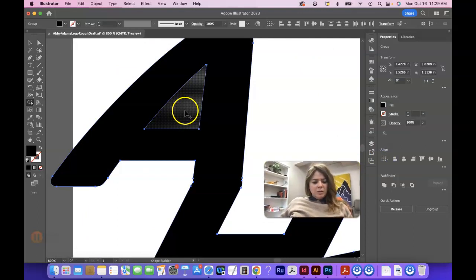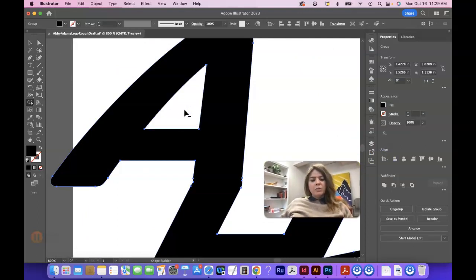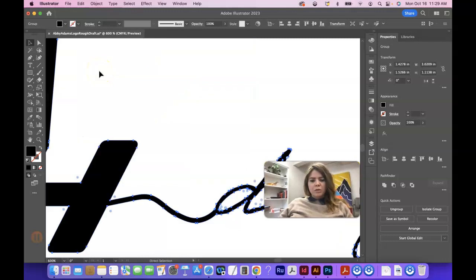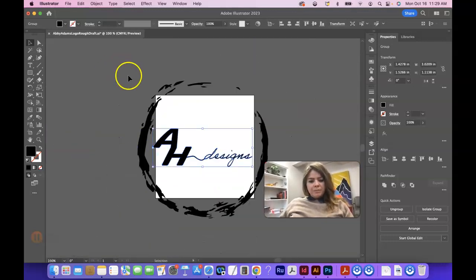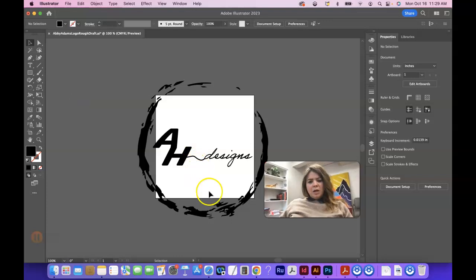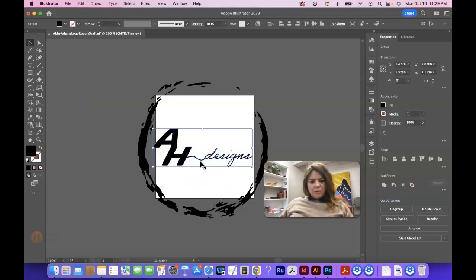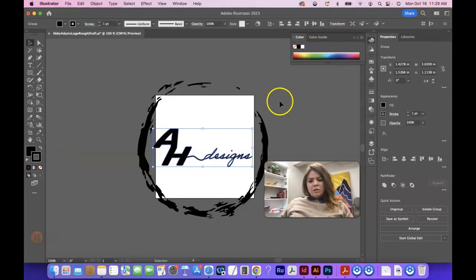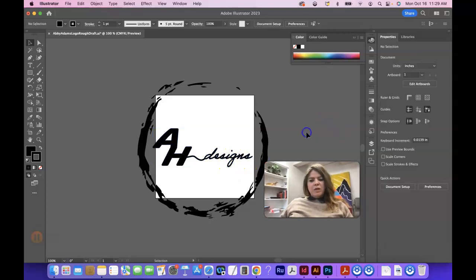This A is filled in, but if I push Option on my keyboard, I can click on that, and that will subtract it. You can see the little minus sign next to my cursor when you push Option, or Alt, I believe, on a Windows machine. So something like that is pretty good. And then I think with some of these, we might want to add a stroke of black to the outside of these, just to beef them up a little bit. Because when that shrinks down, we don't want it to get too fine of detail.